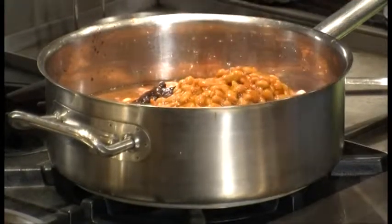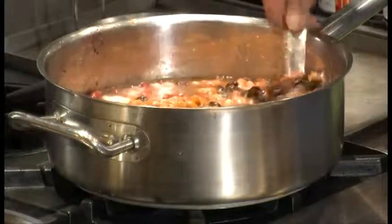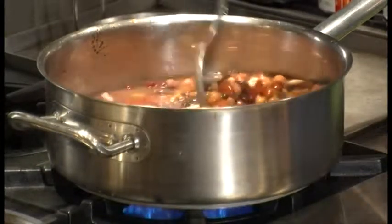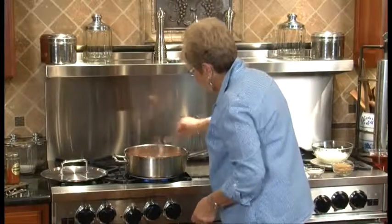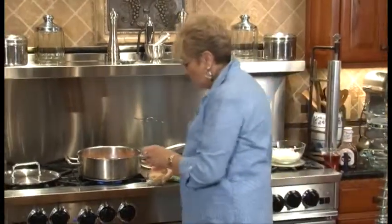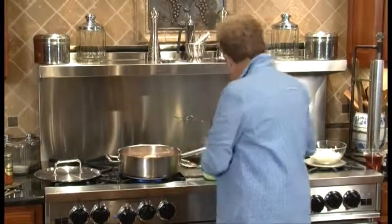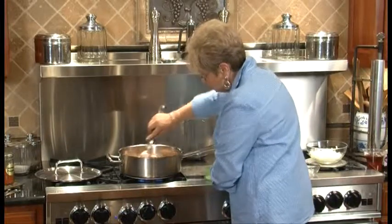This is so simple, so good. I'm going to give this a nice little stir. Look at the colors. That in itself makes it appealing. Okay, now we're going to turn this back on. I'm going to turn it on medium. Now I'm going to throw in some white sugar, just regular granulated sugar, brown sugar. And let's get that all stirred around in there.